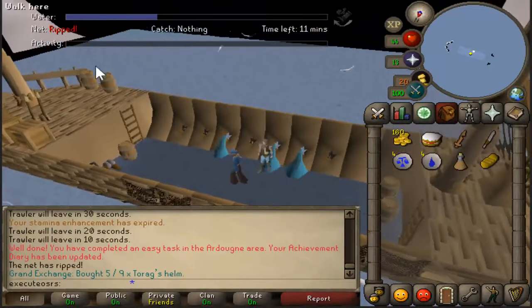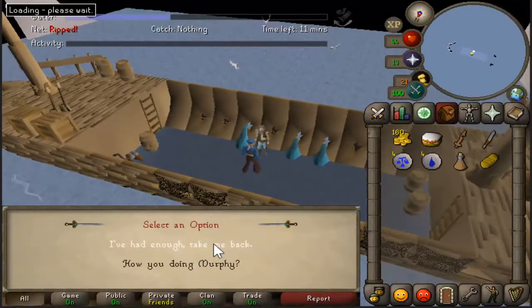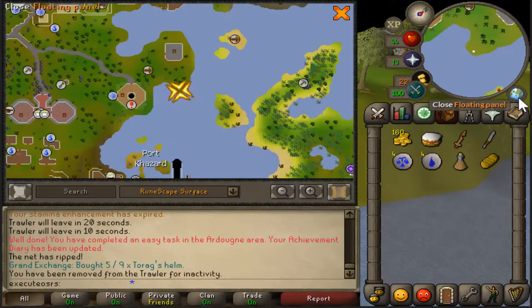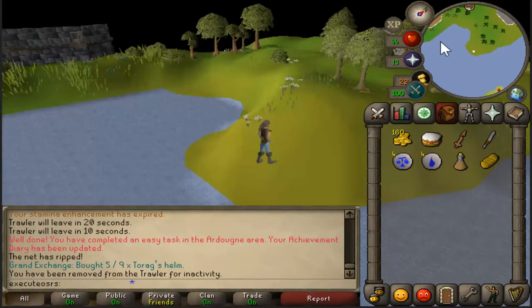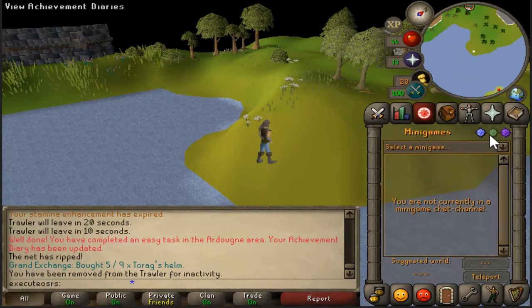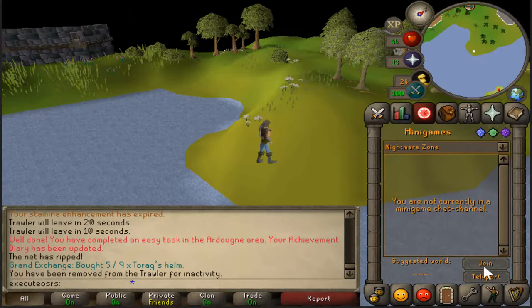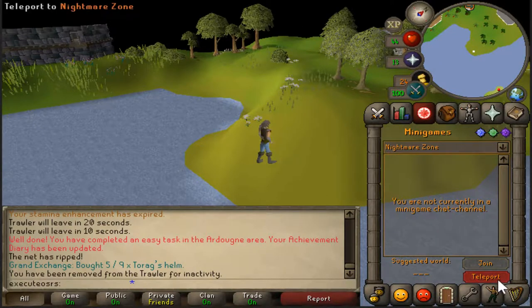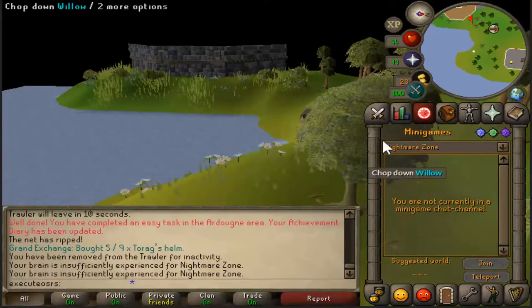And once the activity bar reaches zero, you'll be kicked off the boat and removed for inactivity. Now, if you do that, you're going to be teleported here. So now what you need to do is run to Yanille. If you do the Nightmare Zone teleport, you don't even have to go to Nightmare Zone first. You just have to select Nightmare Zone in the Minigames tab and click teleport. Ah, never mind, I lied. Gonna cut that out.